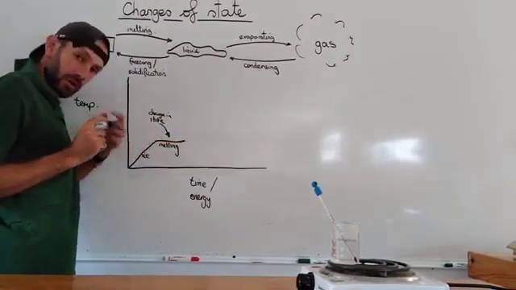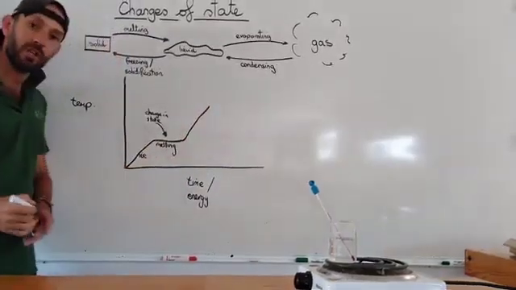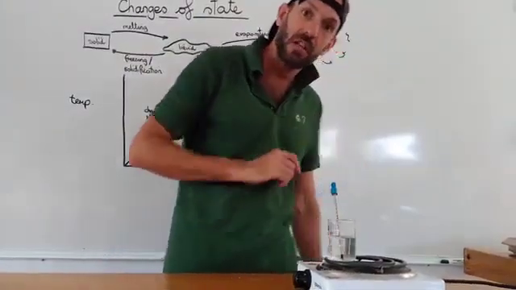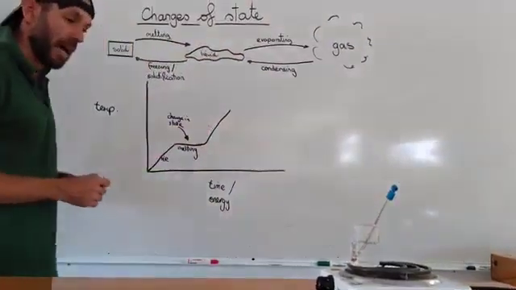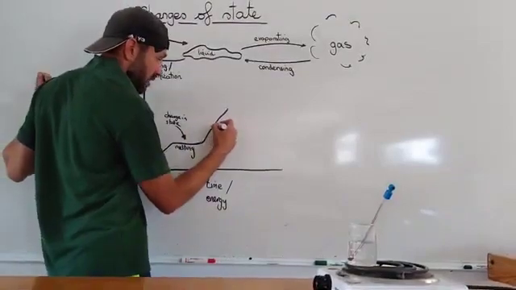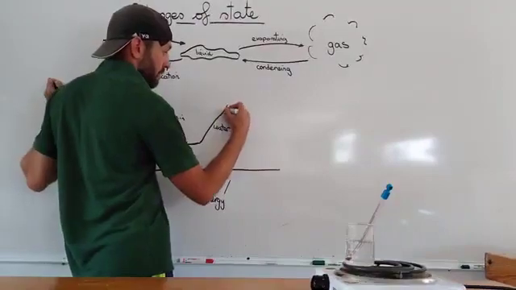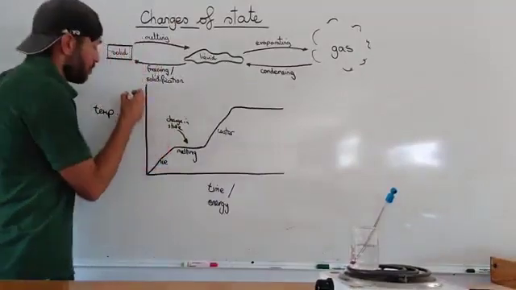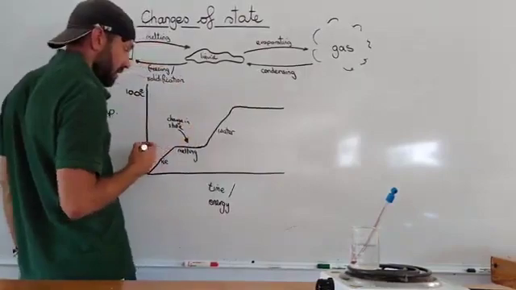We might then get to the point where it's all water, and our water will start to rise in temperature, like this. In fact, like it's doing now, 75 degrees Celsius. So that's going to hopefully get to 100 soon. Now, as it's getting hotter and hotter and hotter, I'm putting more and more energy in. And it is a liquid, it's water here, isn't it? Now, what's going to happen here? It's going to flatten out again. At what temperature, you ask? 100 degrees Celsius, yeah? Boiling temperature.